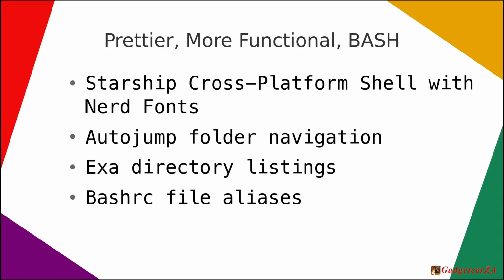So I've listed here a couple of applications. Essentially, it is using the Starship cross-platform shell. And I've said there the Nerd Fonts, because they will add certain symbols and provide a clearer interface to work with. Then something like Autojump for folder navigation, Exa for listings, and also some alias commands for your bashrc file. So let me just show you what I mean by actually opening a terminal up and we can have a look at it.